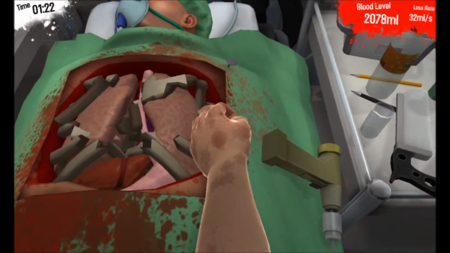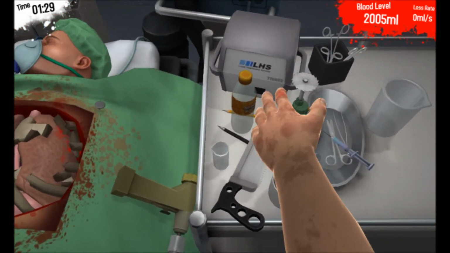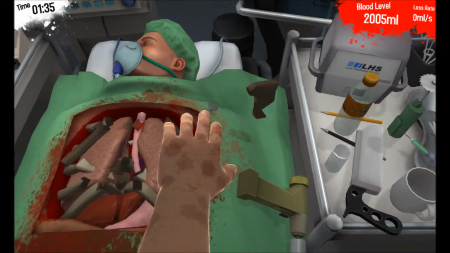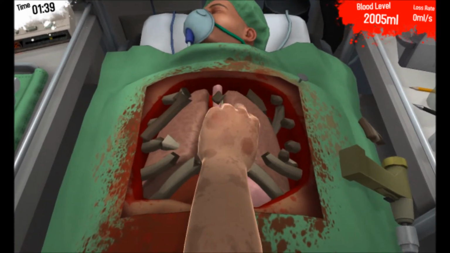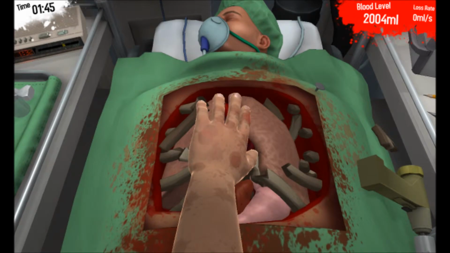Stab you all over the place. Just give him a little. Oh, there we go. Nice and good blood. Okay. That drill's really annoying. Get that out. Okay, this is gonna be a lot better because I can actually see everything because the lungs are broken up enough. Oh, that lung is still in there.